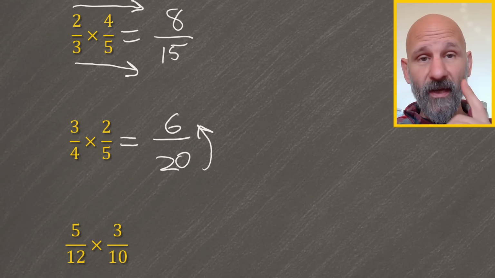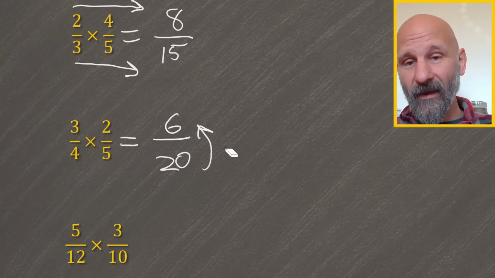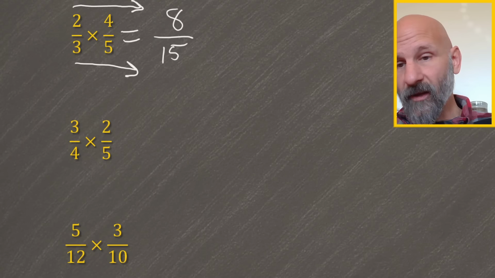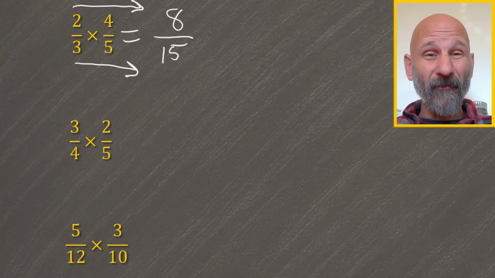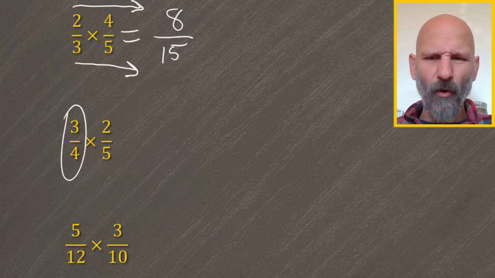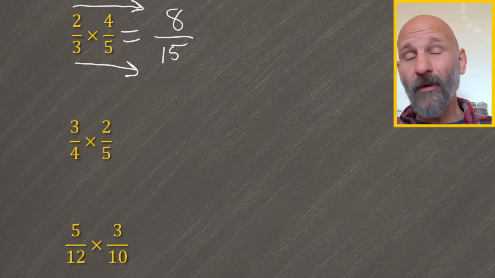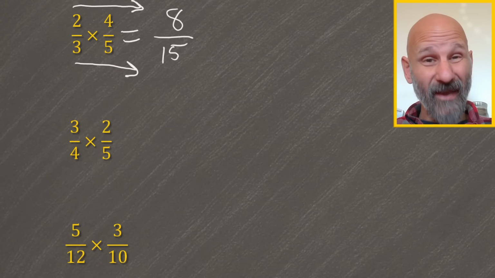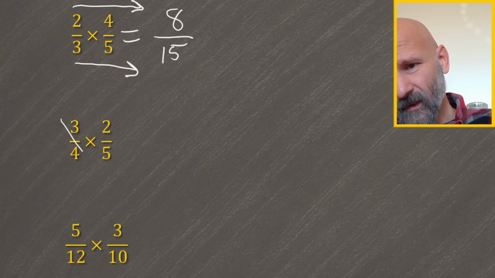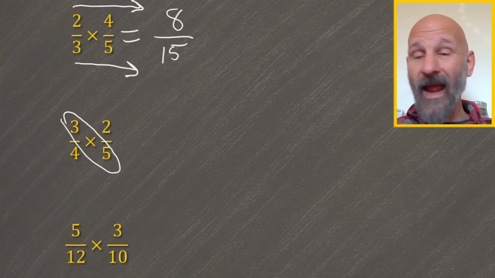So now here's the cross-canceling and why it's better, okay? Or why it's a good idea to find it, okay? So in this here, first of all, before you multiply fractions, you do want to reduce them, okay? 3 over 4, already reduced. And then the 2/5, already reduced. So now we look at the diagonals. This is that cross-canceling idea. And we're still removing common factors, okay? So 3 and 5, nothing divides evenly into both 3 and 5.